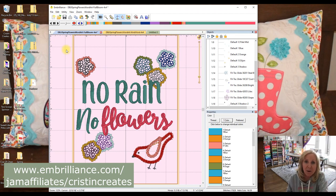Well, then Kimberbell came out with this really cute label, the Four Spring Showers. It's on their website in the digital downloads, I believe, and it's a Spring Showers label, and that's really cute. I'm quite sure I'm going to do that on the back of my quilt. So on the front of the quilt, you have options. You could add your name and date to that. You could add a cute little decorative design. That would be really fun. And we talked about some options.